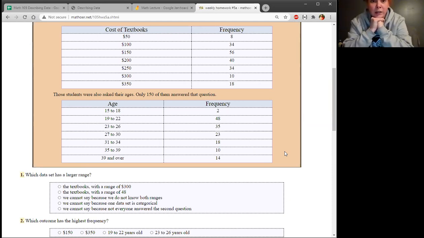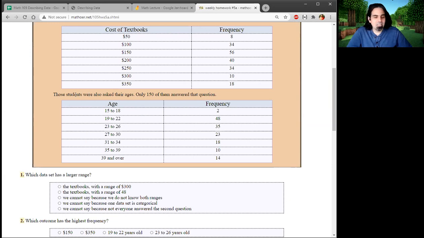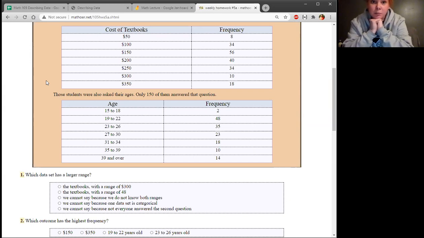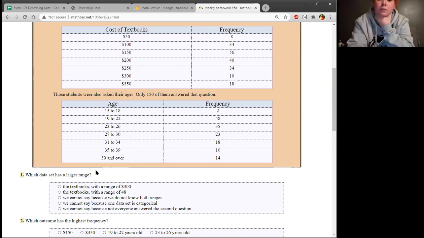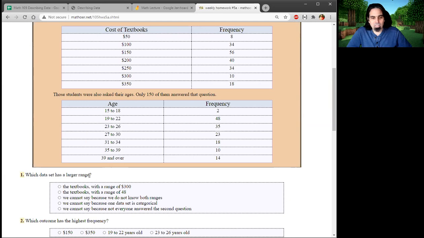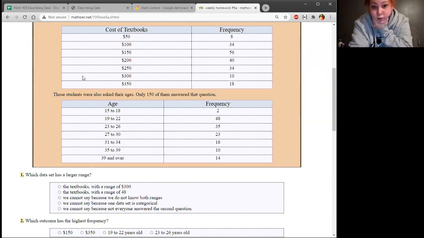So we have to guess what the over age is? I guess that's what my question is. It just says over. So how do we know who the oldest person is? We don't. Does it matter? I thought for the range, you want the highest number to subtract the lowest. We can't find the range for the second one, okay, but do we need to? It's only asking which has the larger range. What's the range of the first one? 300. 300. So we're not going to have an age difference of 300.